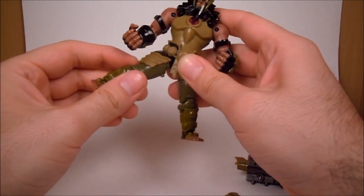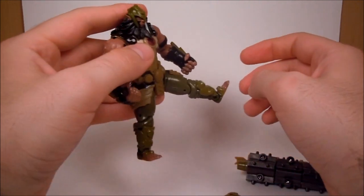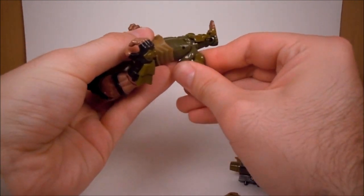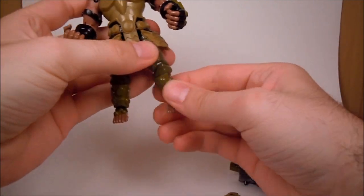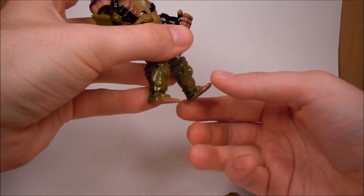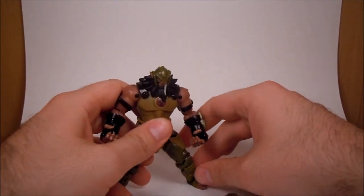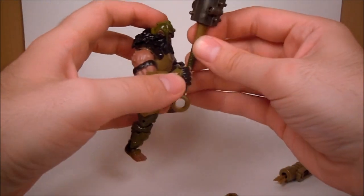The joint only allows it to go out about that far on either side. And the skirts block it to going out about there. Skirts aren't really that bad. It's like the other figures, they're fairly pliable and whatnot, so not going to hurt you too much. There's the knees. Not perfect 90 degrees, but certainly not bad. He's got swivel boot tops. Pretty good. And hinged ankles, which do about like that. Not bad. He's going to be able to do your standard battle poses. He'll probably be hard to balance with his Mace of Awesome.